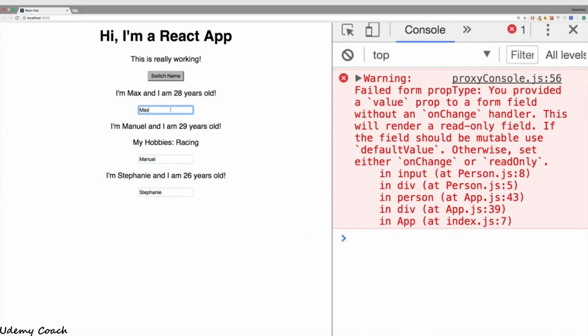Again, keep in mind, only for manual because we haven't set up the logic for the other inputs, hence we can't type there because we can't update these names there. And that is probably why it's complaining here for these other inputs. For now, we can ignore this though. We will improve this once we have a better way of dynamically rendering a list of elements.